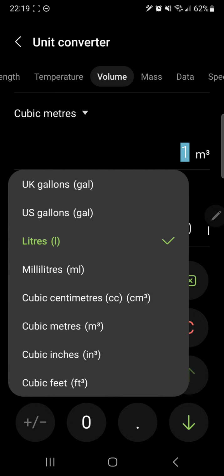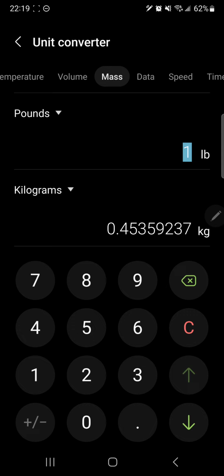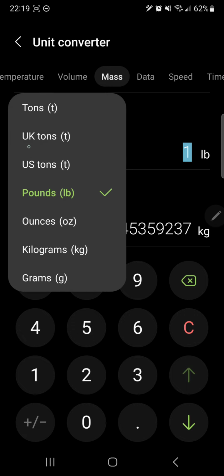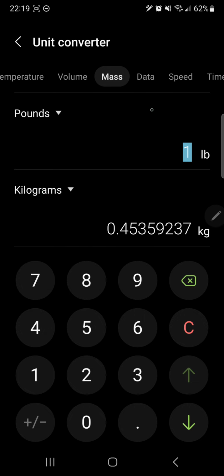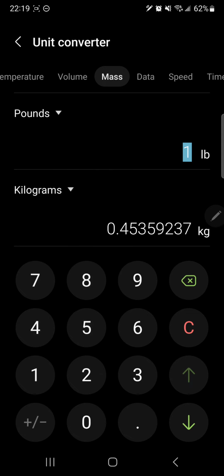So 1 cubic meter equals 1000 liters. And the other thing is mass. You can use pound, kilogram. Again, from the drop down list, you select which unit you have and you want to convert to, and you just type it.